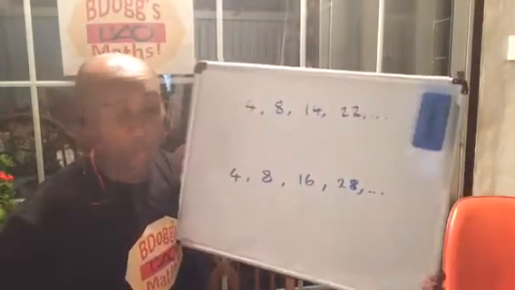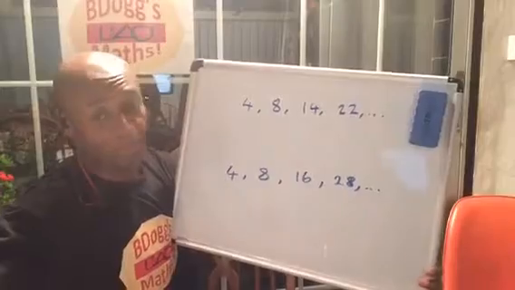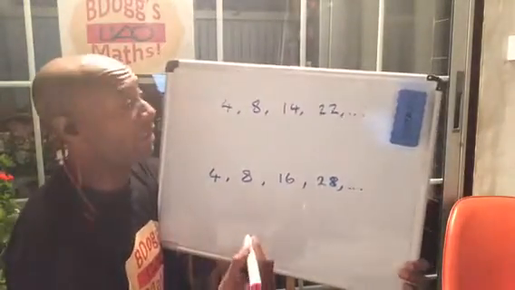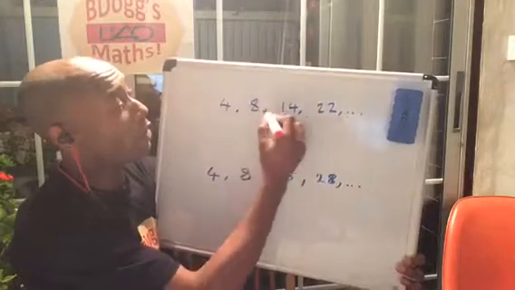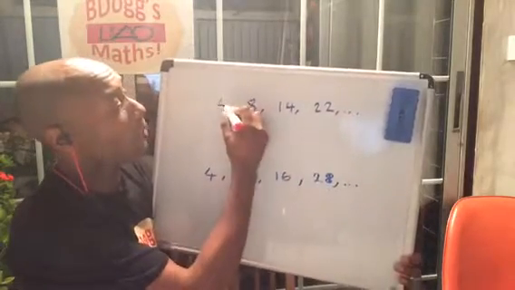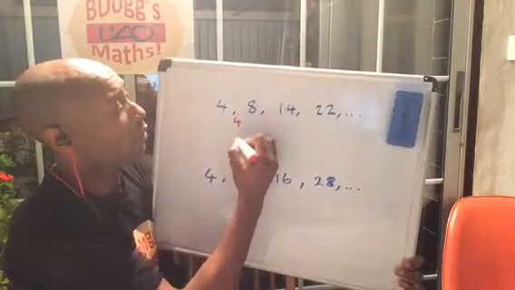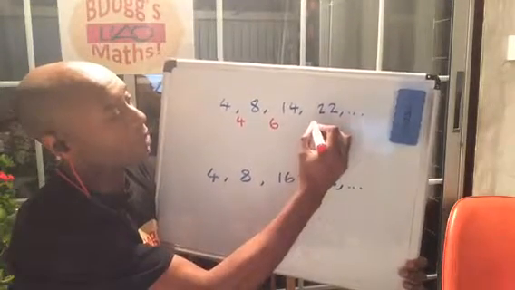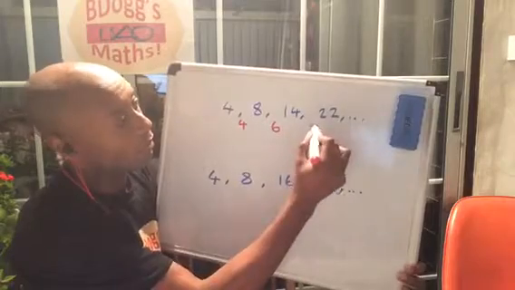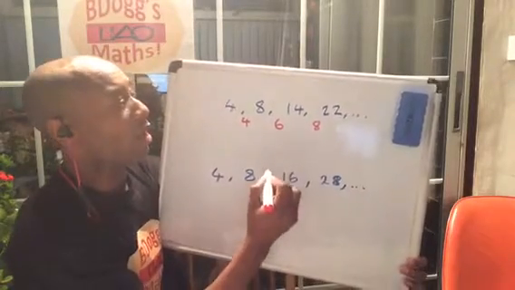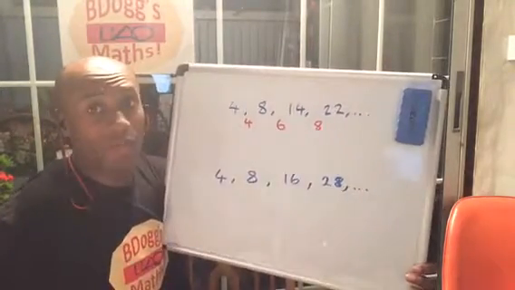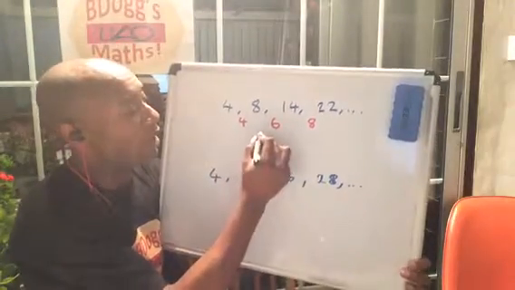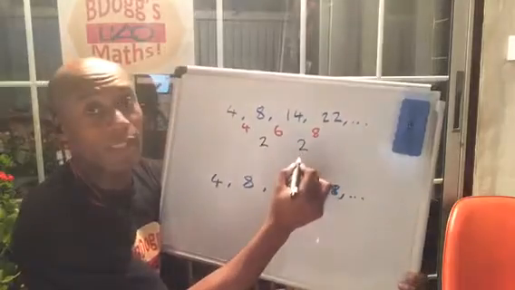Alright, so here we have two quadratic sequences. The top one, I'm going to first establish that it is quadratic, and it will be if I first look at the difference between these two numbers. So between 4 and 8, I've got a difference of 4, then I've got a difference of 6 between these two, and a difference of 8 between these two. I'm going to go for my second line of differences though. So I'm looking at how these differ. I then get a line of difference of 2 between each.